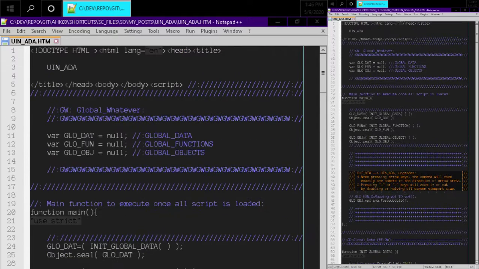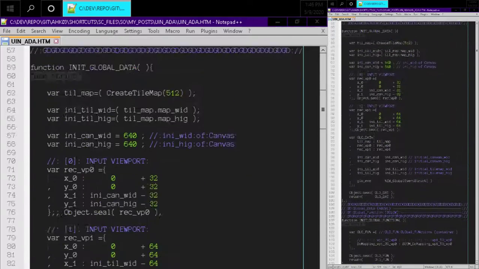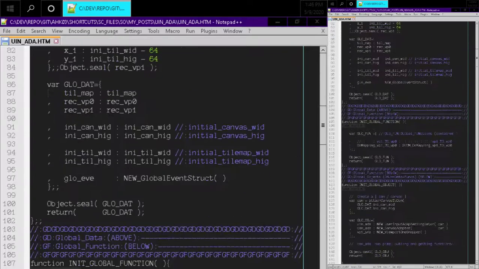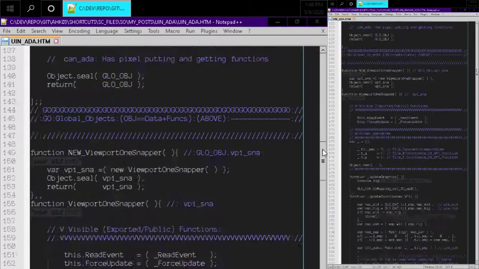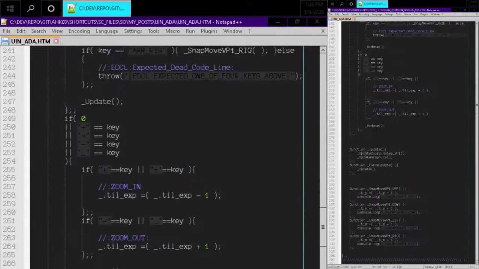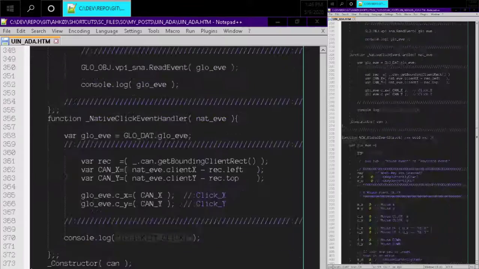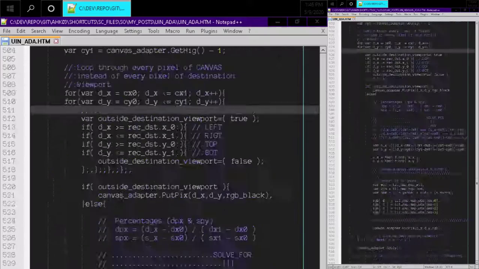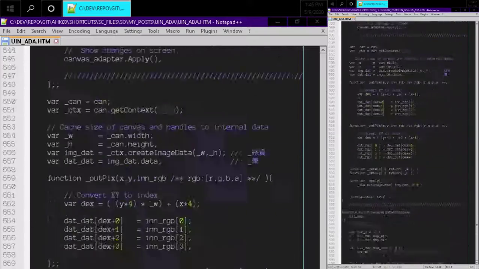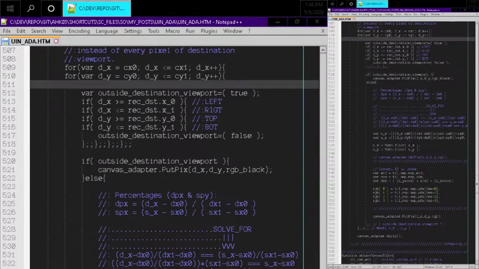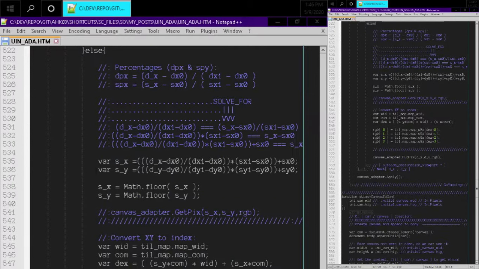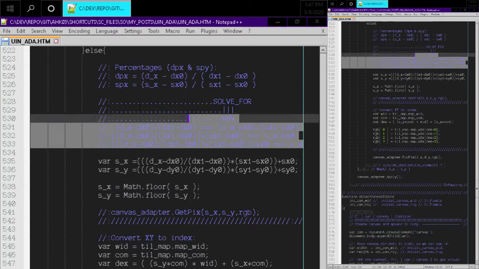In order to do that, we're just going to scroll down to where the formulas for mapping to the on-screen viewport are. So I'll hopefully recognize it when I see it. And it didn't. Okay, so right here. And I can see the formula calculations I did. I think this was in the first video.